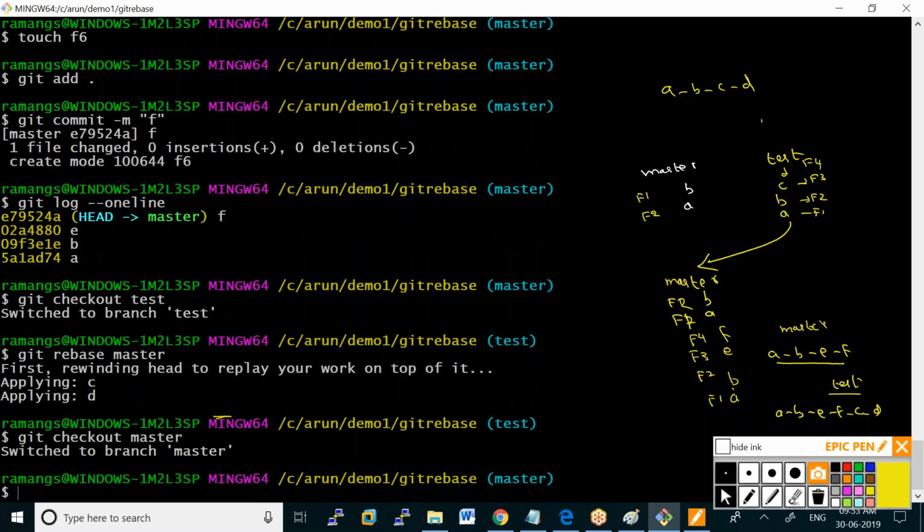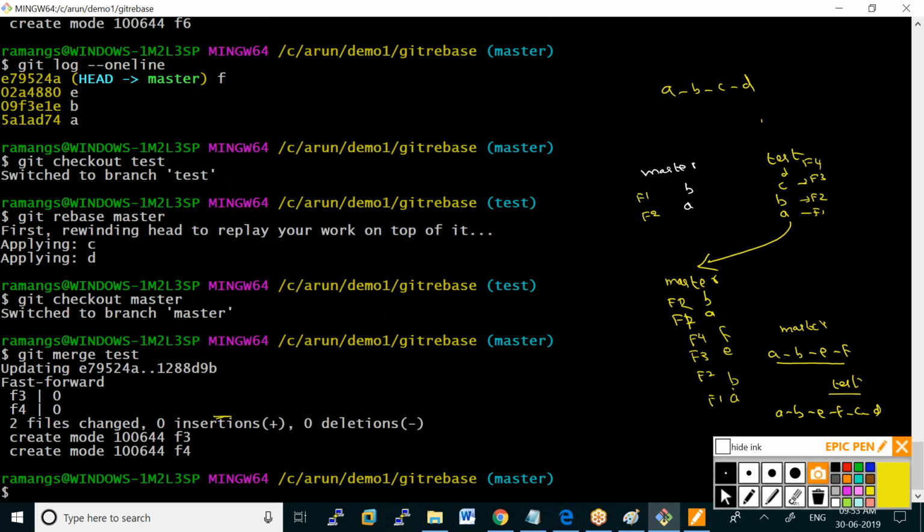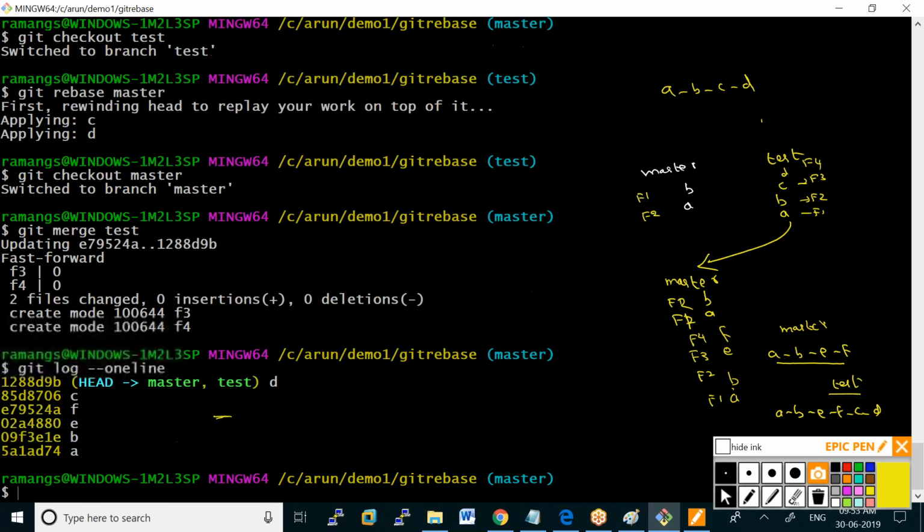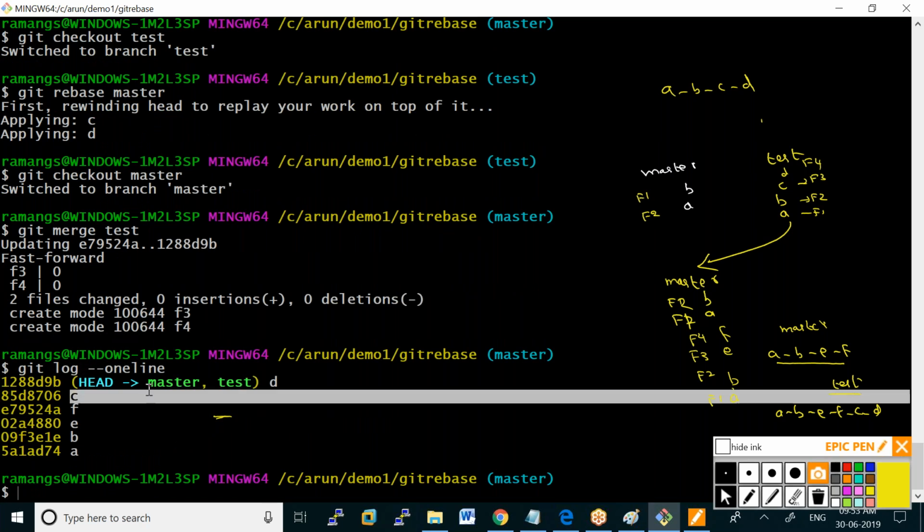Switched to master. After that, you need to make a merge: git merge test. Now if you type git log --oneline, you can find C and D. The HEAD points to D, the latest.